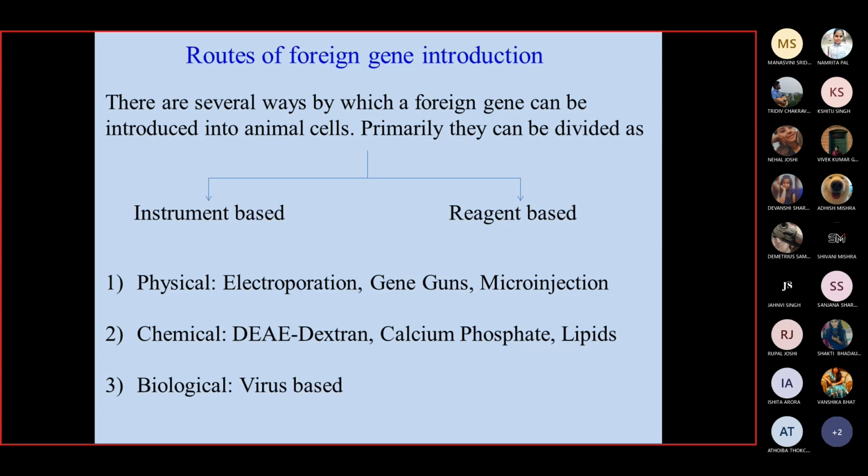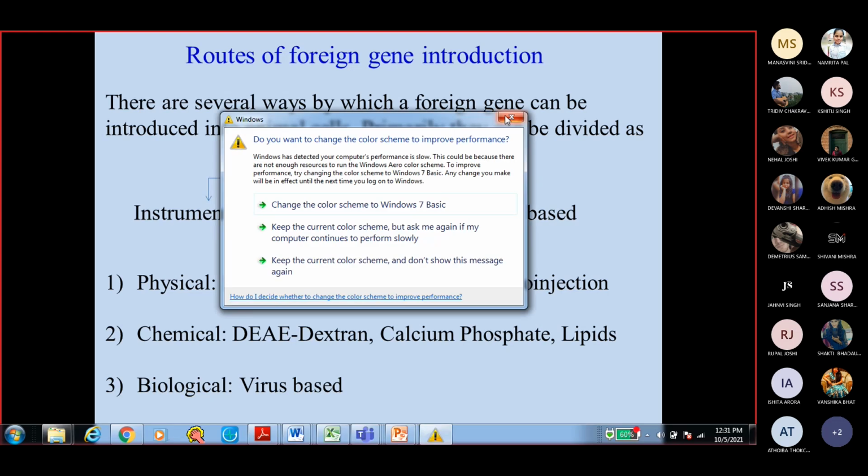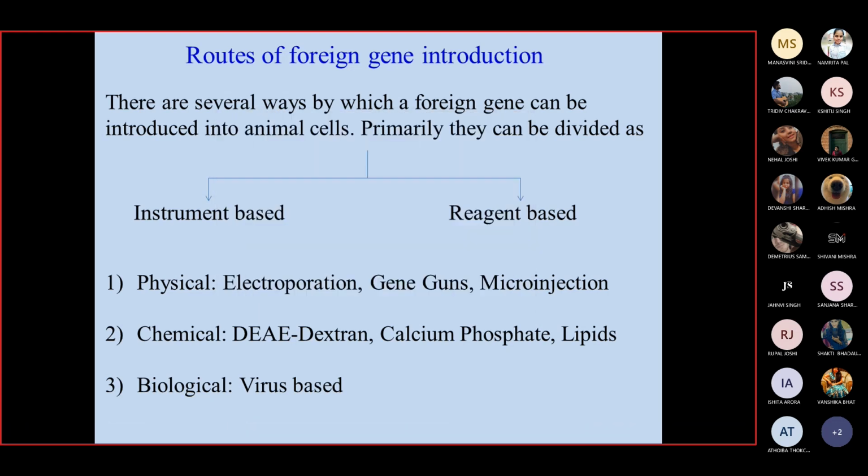Okay, so it is an instrument-based system which pulses very briefly, for microseconds, and gives a high electric shock. Because of that, your double membrane, your membrane bilayer, gets ruptured randomly. Because these cells are floating in a solution that has a lot of DNA, the DNA gets inside the cell. So you give a brief pulse and then switch it off.